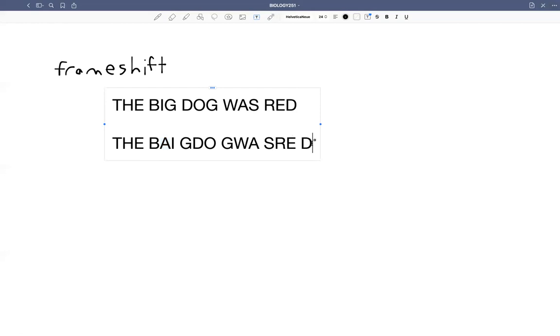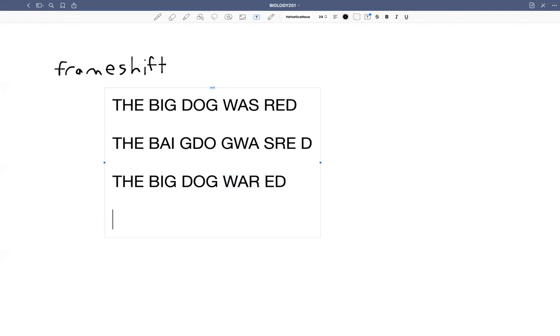So frame shift mutations have typically pretty big effects as well. We could also delete a letter, the big dog was. So I did an example here where I did a change late in the sequence, and this also could happen in a protein sequence, and this results in something that's pretty readable, except at the end. So it becomes garbled nonsense only in this case right at the last 2 words or codons.